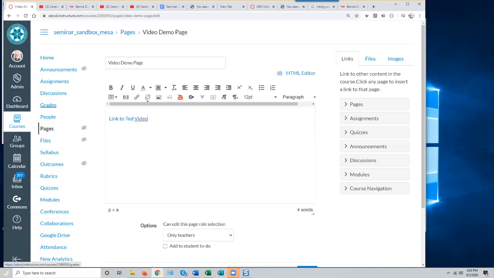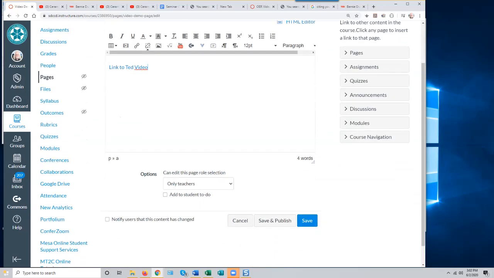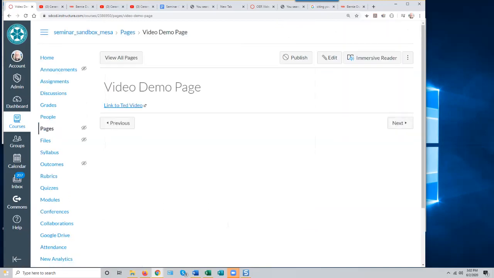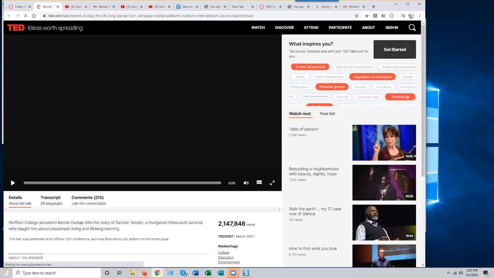Probably should have typed that first. I have to have an anchor for that hyperlink, something for the student to click on, which can either be some text or a picture, or the typical anchors for a hyperlink. And if I save that, and somebody comes along, clicks on it later, they'll go right to the TED video.